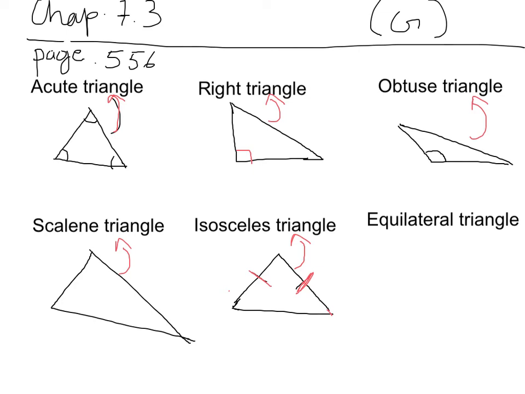So, an equilateral triangle. Excuse me, I tend to pronounce things in French. An equilateral triangle is a triangle where all three sides are congruent. So let's assume this triangle, all three sides are the same, and we will use the double mark here to show that these sides are congruent. So this means that they're the same. All three sides are the same. We have an equilateral triangle.